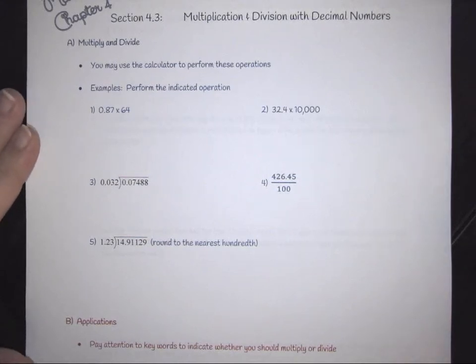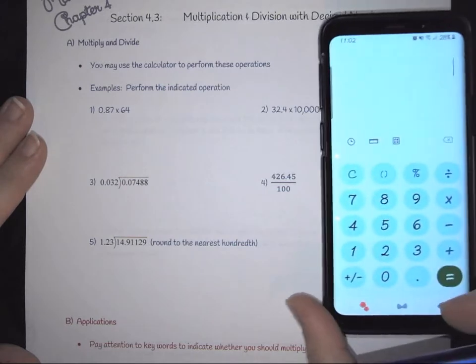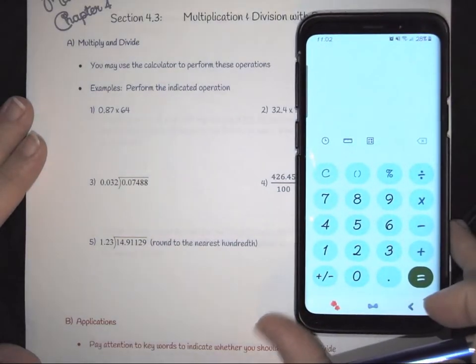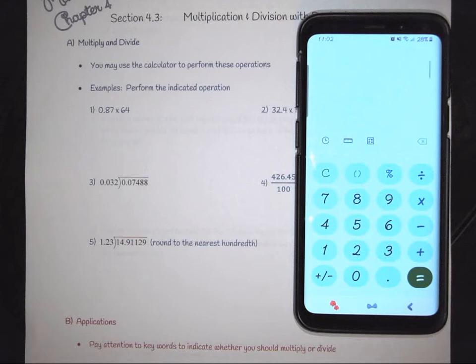In this video, I'm going to look at multiplication and division with decimals using a 4-function calculator to help us along the way. Using a 4-function calculator is as simple as using, say, the calculator that's on your phone if you have nothing else. I do caution you to be very careful, if you're doing this for schoolwork, that your instructor allows you to use your phone, but with homework, usually it's no big deal.